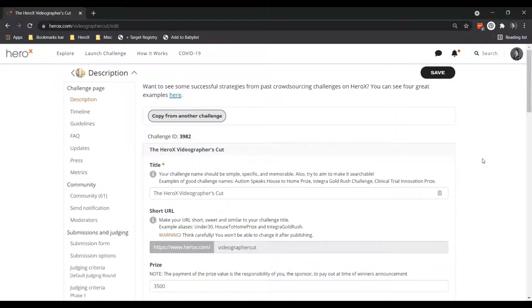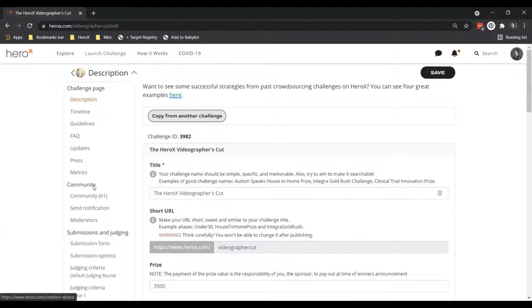So a lot of these sections I'll go ahead and skip over, but I will highlight some of the ones that are important or have really interesting functionality. Once you sign up as a HeroX user, and if you want to try playing around with the sections or diving deeper into some of the ones that I skip over, you'll see this launch challenge button or link at the top of the menu, and you can click on that and start creating your own challenge without any sort of commitment up front.